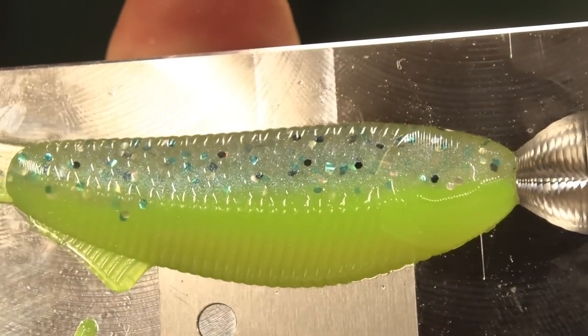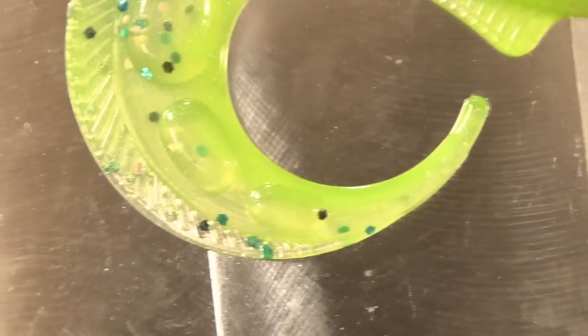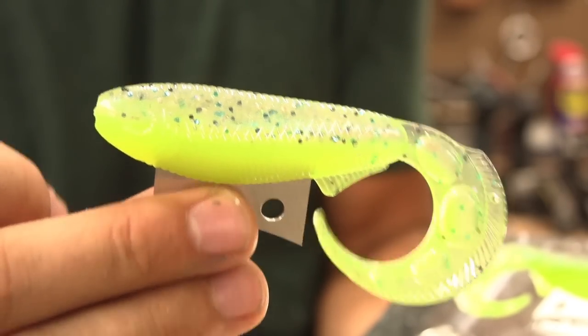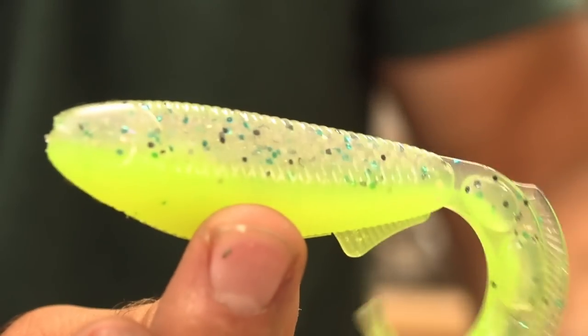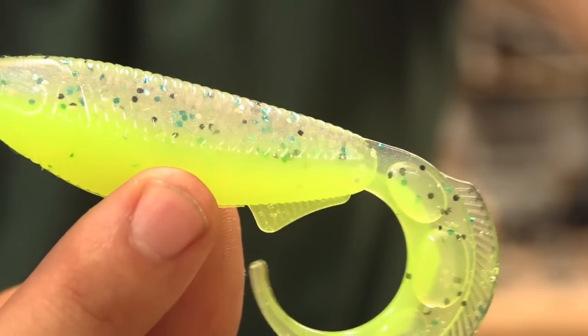Went back to the double laminate and still happy about it. Wow — that one went way through the tail to the end. Things are shooting good. No hook slot on these — same color, crisper line. When there's no hook slot or metal in the middle of the cavity, those are going to shoot really consistently.